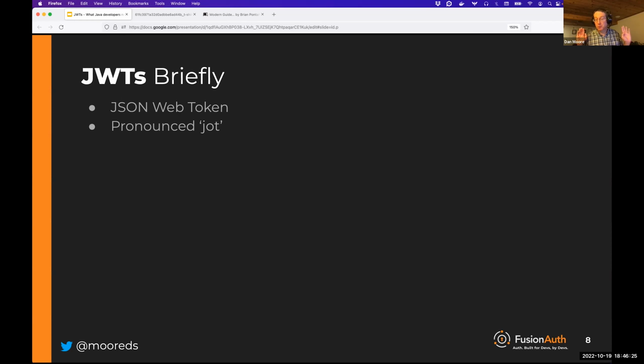The IETF made the rules, not making that up. It is defined in RFC 7519, and there's a set of JSON Web Token related RFCs. 7519 is where the signed JSON Web Token spec is outlined. It's only about 10 or 12 pages.